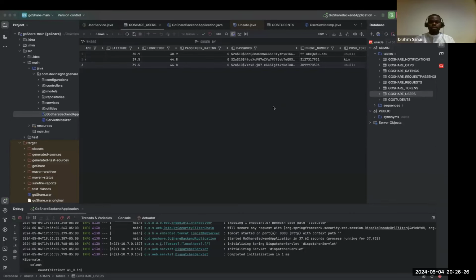The exact implementation we will be doing in this presentation is a Go Share app where students can share their rides with their fellow mates.